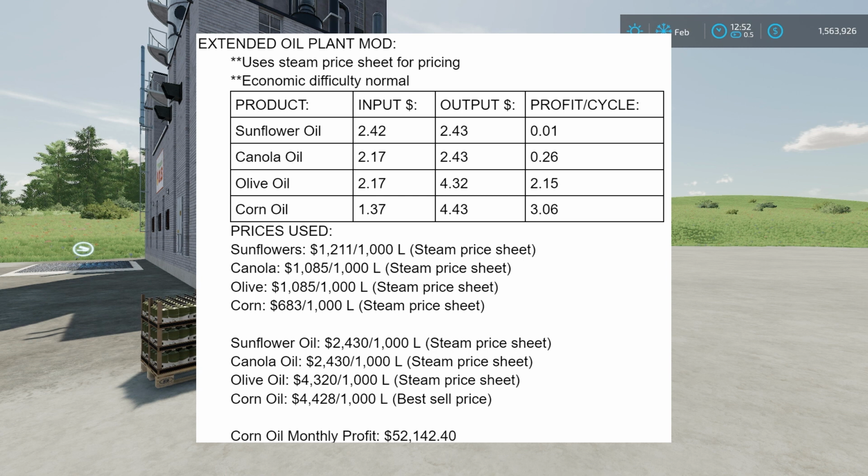And then if we move down to canola oil, you're also not making a lot, 26 cents per cycle, but at least you're probably making enough where you're gonna at least maybe break even or so. And then we move down to olive oil. Olive oil is a really good one there. You can see there, $2.17. It's actually the same input cost as canola oil in terms of prices go, because canola and olives actually sell for the same price. But olive oil is worth far more than canola oil is worth. So, and again, to be fair, olives are a little bit more difficult to acquire than canola, so that is a fair point to mention as well. But olives are definitely worth doing in terms of profits. You're making $2.15 per cycle there.